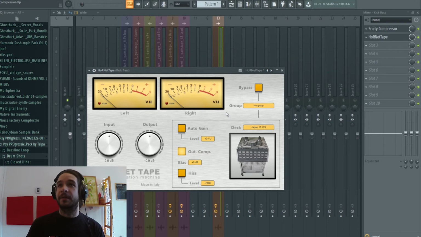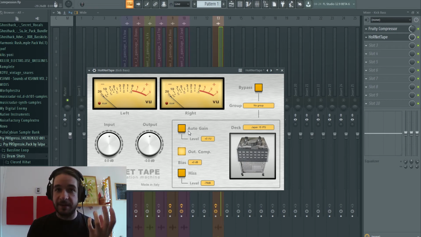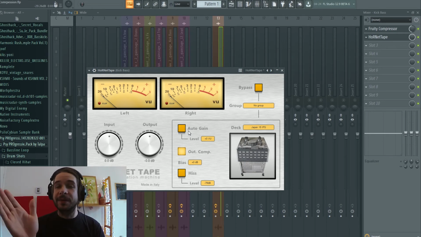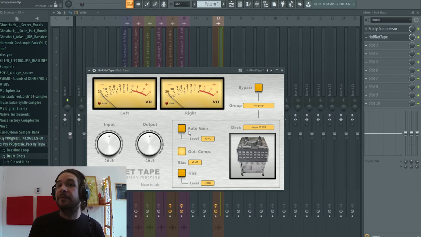but it adds some nice juicy sounds. But what we can do is have the tape saturation and have a nice effect we desire, and with parallel processing we get, let's say, 20% of the fat of the tape, and we get 70, 75% of the dry signal. So let's do that. I'm going to adjust the auto gain.